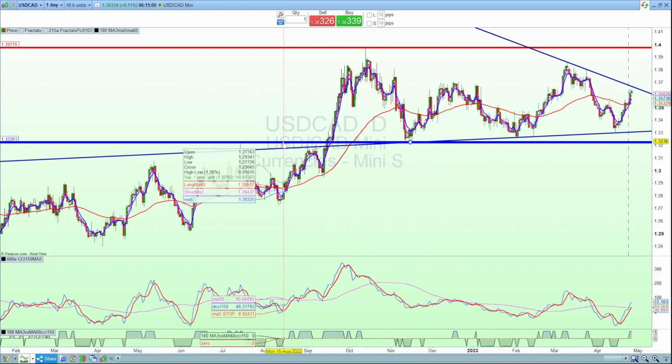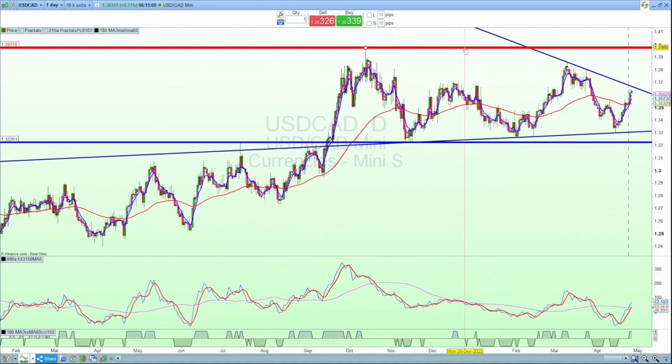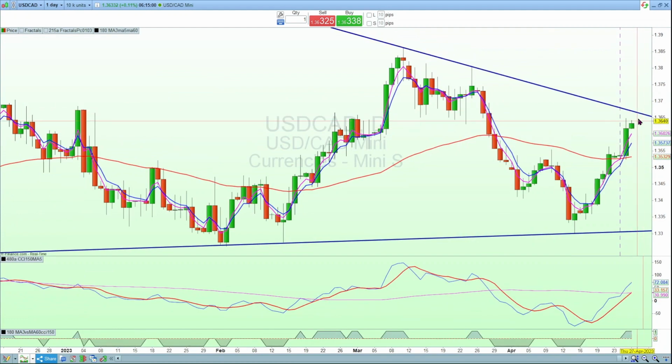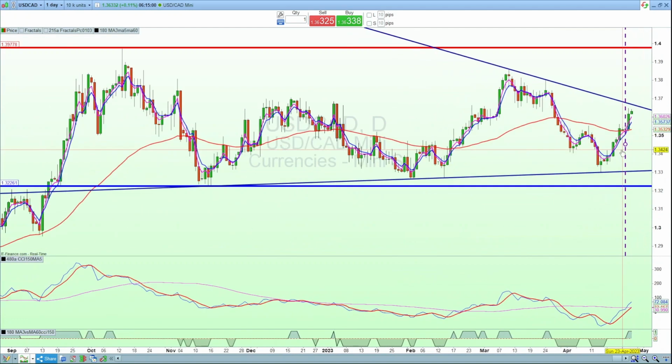So look, just before we leave the daily chart, again, we've got this key support area at 13226 and key resistance at 13977. But again, as I mentioned before, we've got this descending diagonal trend line and it may reach that and bounce down from there possibly or break through that. So that's our initial resistance area to look out for.